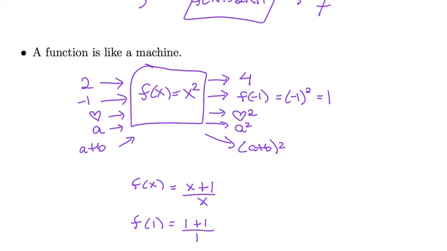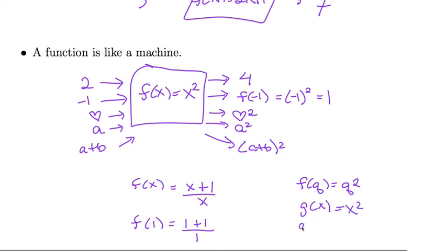It's important to note that the specific letters f, x, y don't actually matter. The convention is to use x and y for the independent and dependent variable, and the letter f to indicate the function. But I could write f of q equals q squared. And that represents the squaring function. It's the same relationship, the same function, the same machine. If I put a 2 into this machine, I get a 4. I could also write g of x equals x squared, or g of w equals w squared. And that's all the same relationship between dependent and independent variable. These are all the same function.